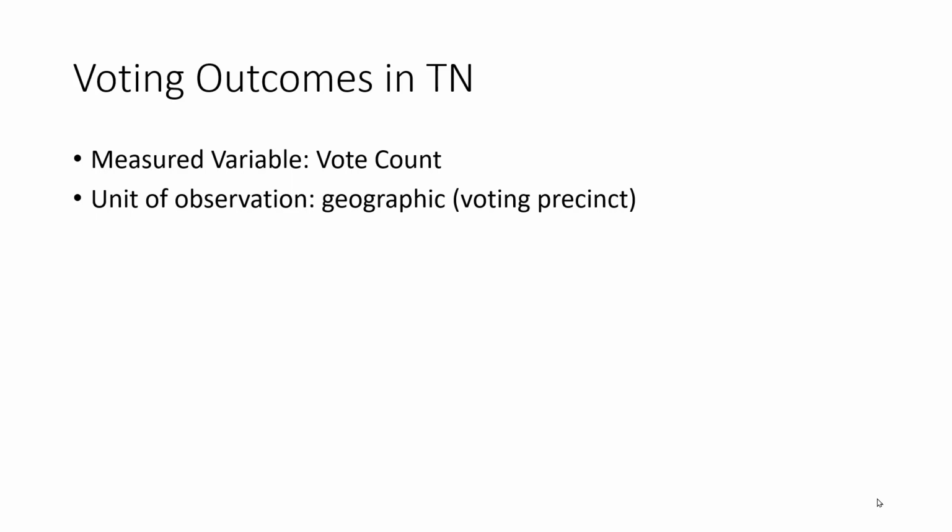And of course, actual voting outcomes are measured at the district level. For statewide races like president, U.S. Senate, and governor, the district is the whole state. But for U.S. House and Tennessee General Assembly races, the district is a geographic unit that can be as small as a part of a county to as large as several counties. And sometimes it even divides counties. Further, while they are standard for a given race and election cycle, they do not evenly nest within each other.